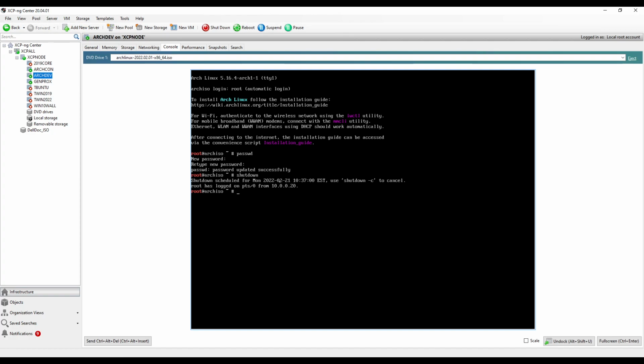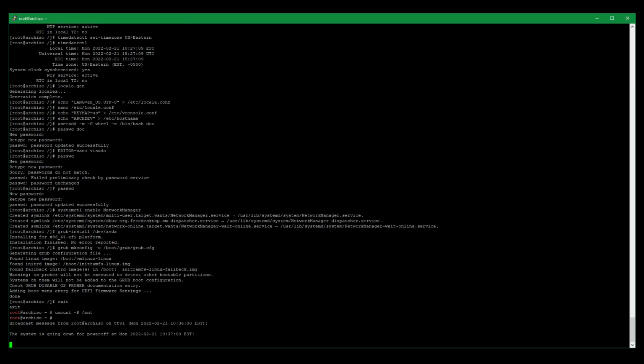Okay. So this thing's going to shut down any moment now. And I believe we'll know it's shut down when our SSH session closes out.